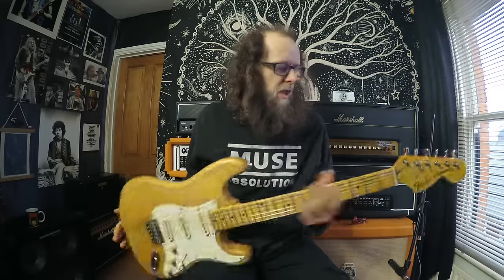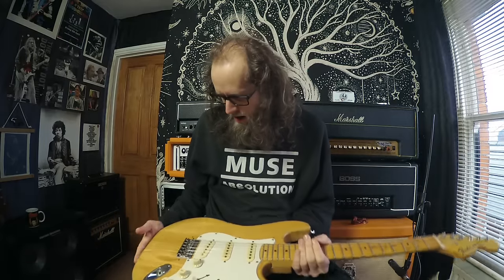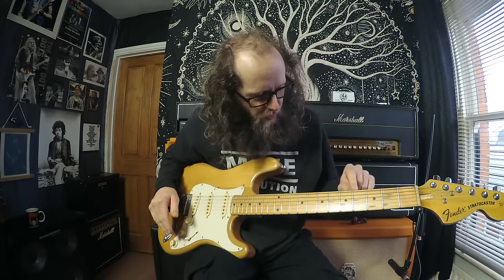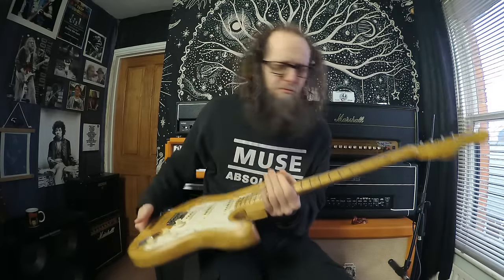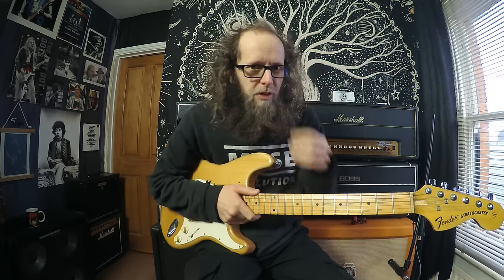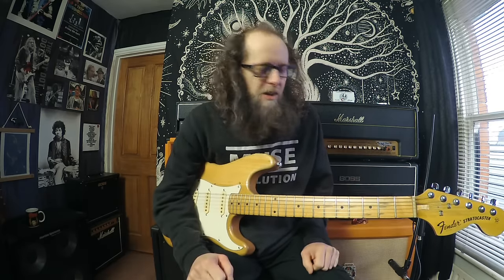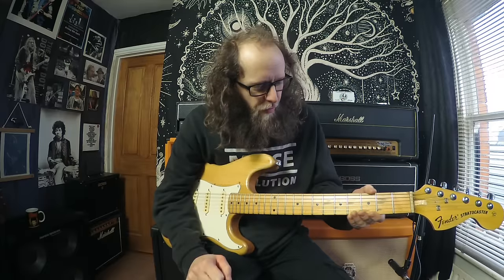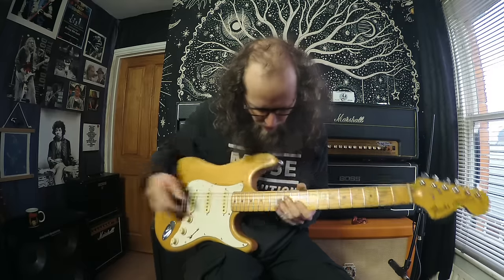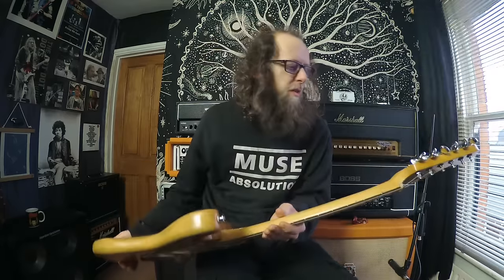Okay, moving on. This is my 1976-ish Hondo 2 Strat copy. This guitar is insane. My friend Mike refretted it with massive frets. My friend Mike, he actually lent me a guitar with this style fret wire and I really liked it. And I was like, ooh, I really want a guitar with those frets on. So this guitar really desperately badly needed new frets. So he very, very kindly shoved those in, and that's what this guitar's got now. And they're monstrously big. They're so big. But the guitar feels amazing to play. He also put a very, very nice bone nut on for me as well. So thank you, Mike, again.